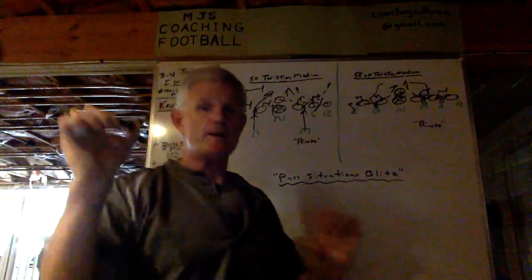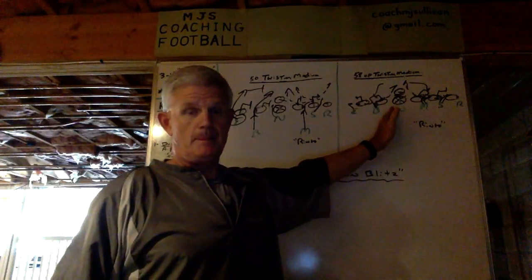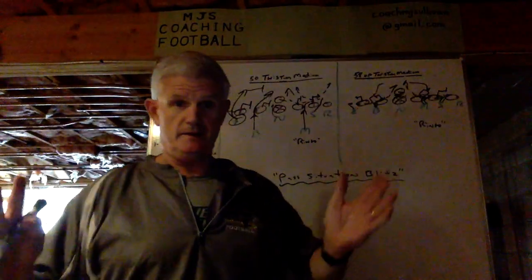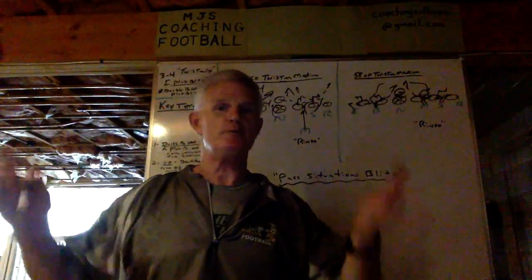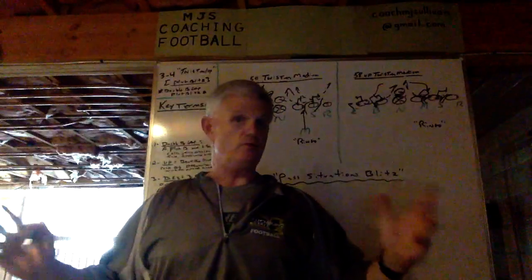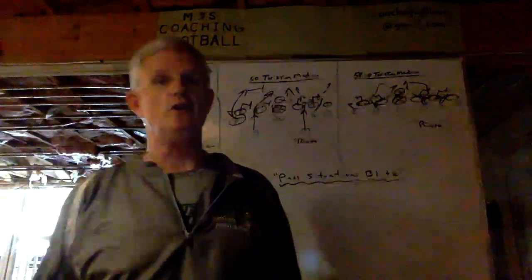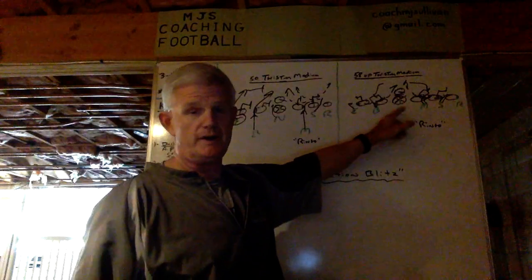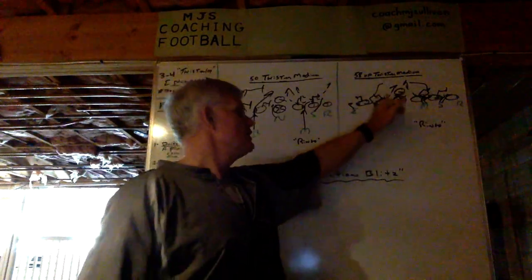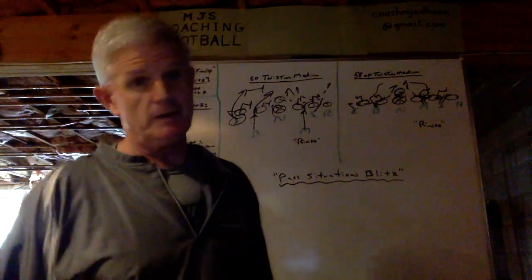So when we run our up scheme, we hope we get the man protection. Okay, we hope we get that because we got a good shot. One of the 2 inside linebackers, if not both, beat the guard. We get a guarantee both defensive ends will be up into the A gaps. It's just a matter of does the quarterback get the ball off. Okay? And that will be dependent upon the inside linebackers able to beat their guards.